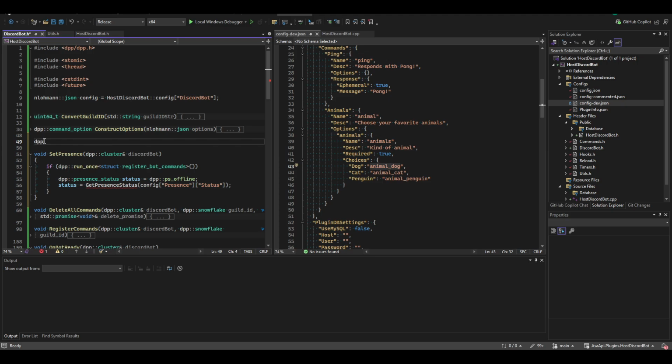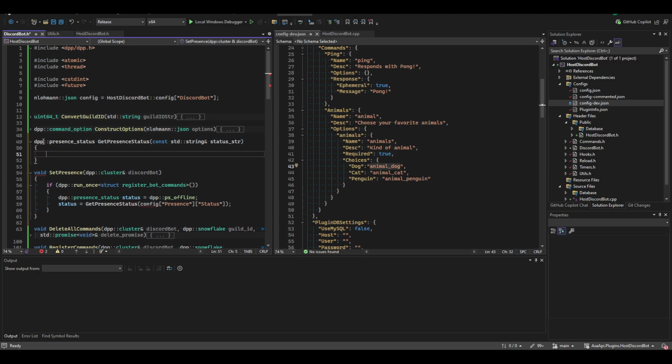dpp::presence_status, our command, and then const std::string& status_str.